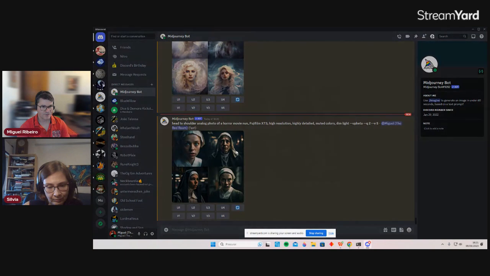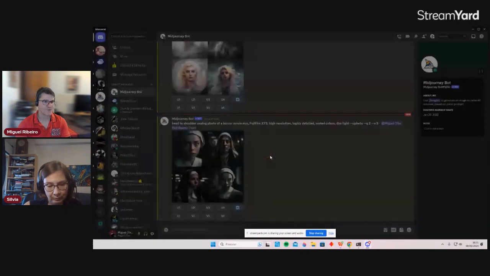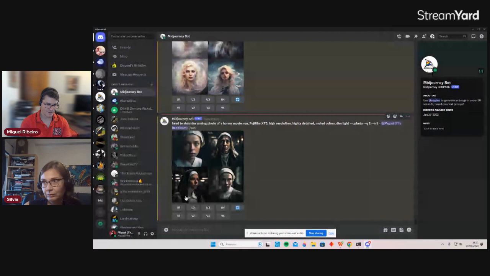While it's writing, let's see what we get here. It's not giving us exactly what we asked for, but it's a different horror movie. We can see that it's darker, and the Fujifilm keywords give it a more stylized type of picture. And if you use all those keywords, you'll have much better work. Because one thing is the prompt itself, the subject of the prompt, the image that you want. The description of the image is important. But this stuff here is also very important. It will give you the style.